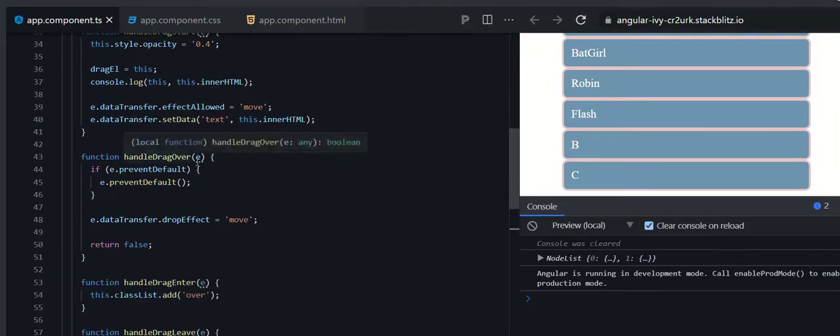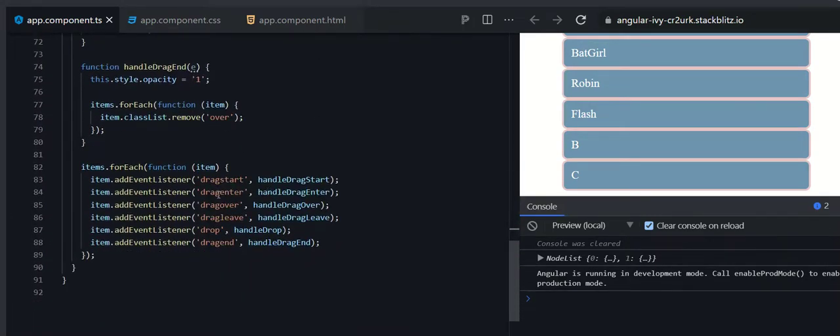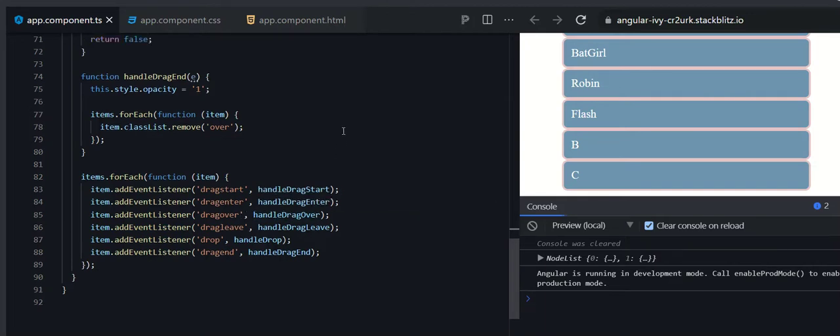And handle drag over. Handle drag over means that if drag enter and drag over happen on that particular event, another handler will get triggered.